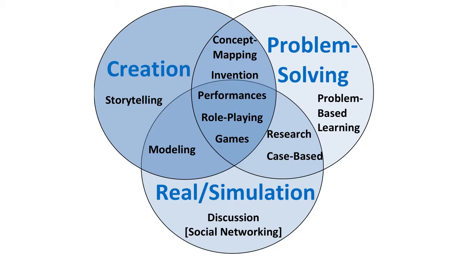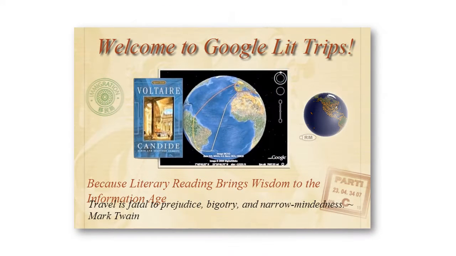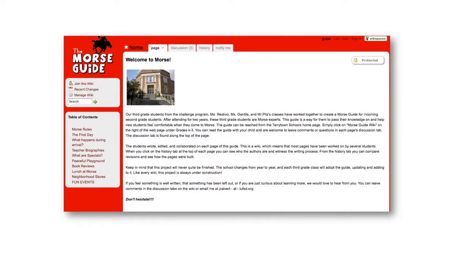And there are so many good examples of how teachers today use technology to help define learning contexts that provide meaning and purpose to learning anything. There are some great examples of teachers using Google Earth in order to help students process and appreciate literature, which is just a wonderful idea. A great example is some third grade students creating a website for new students to help orient them to the school.